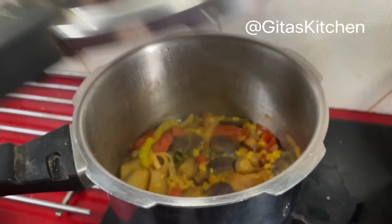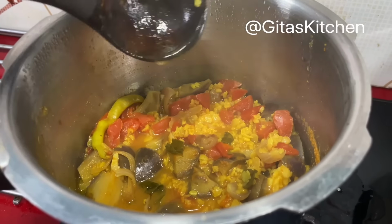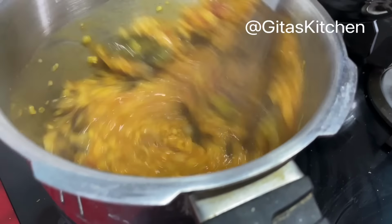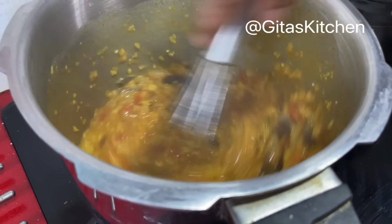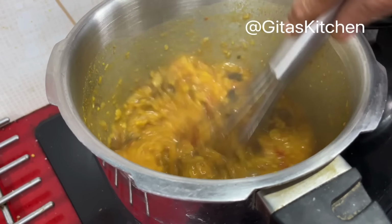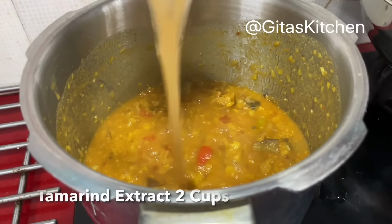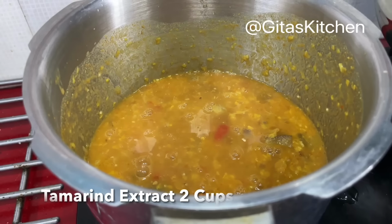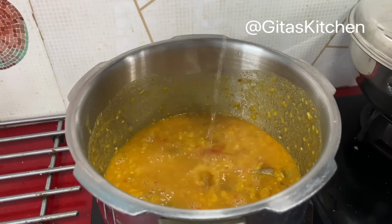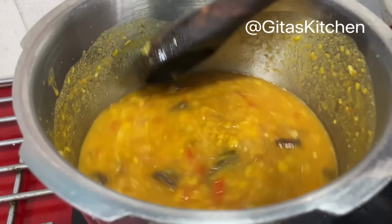Let's open the cooker and have a look. See, the dal, vegetable, everything has cooked very well. We'll just take a whisk and mash everything together. Here I have an amla size piece of tamarind which I had soaked and extracted the juice. We'll add that also. Adding just a little bit more water to adjust the consistency and bring everything to a boil once again.